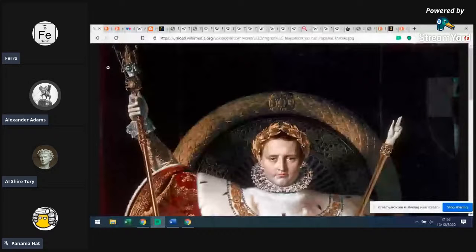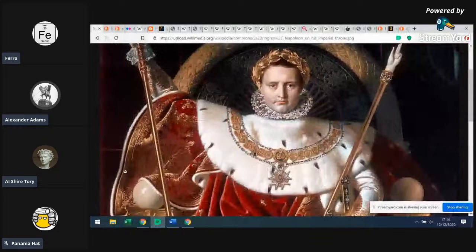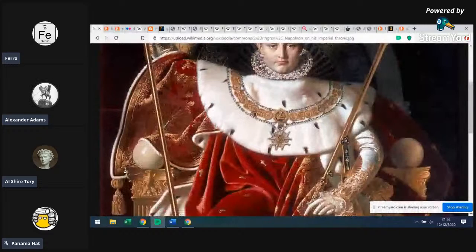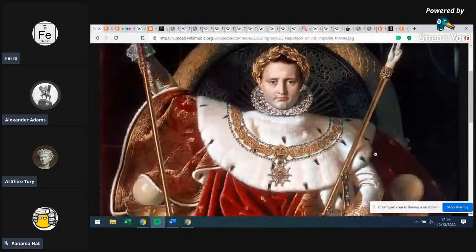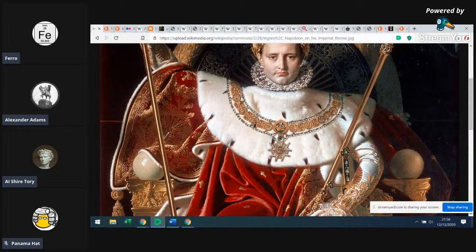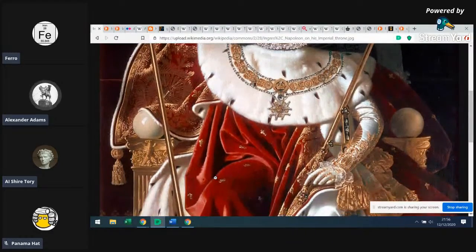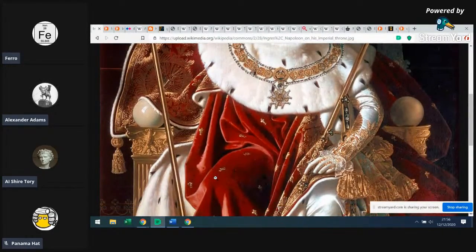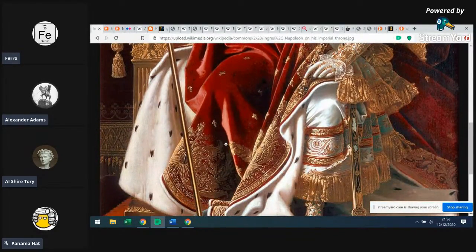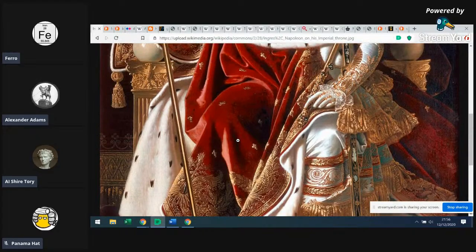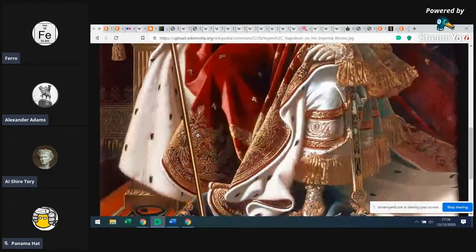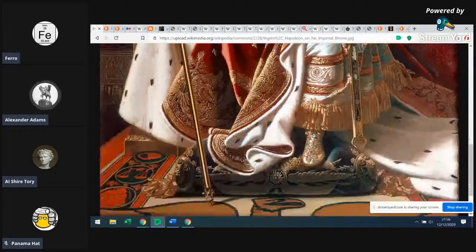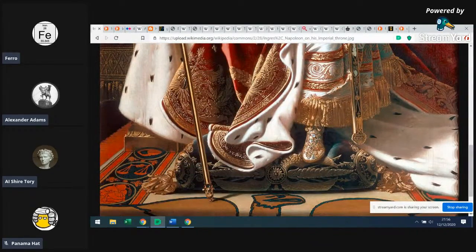So in his right hand he holds the scepter of Charlemagne, and in his left the hand of justice. On his head is a golden laurel wreath similar to one worn by Caesar. He also wears an ermine hood with the great collar of the Légion d'honneur, a gold embroidered satin tunic, and an ermine-lined purple velvet cloak decorated with gold bees. Obviously, the purple is a reference to royalty. The coronation sword is in its scabbard and held by a silk scarf. The subject wears white shoes embroidered with gold and resting on a cushion.